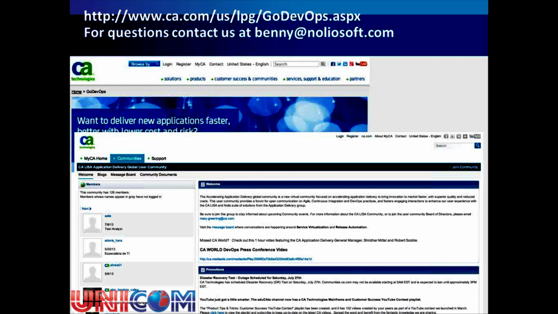Another question here that I see on the list: can we create our own action types? Okay, so yes, we offer an SDK, a software development kit. You can look at all of the action types that we have created and the logic that we use in there, or you can create your own action types and use them in the platform. Those action types are a kind of plugins, and you can use ours that we ship with the product or create your own.